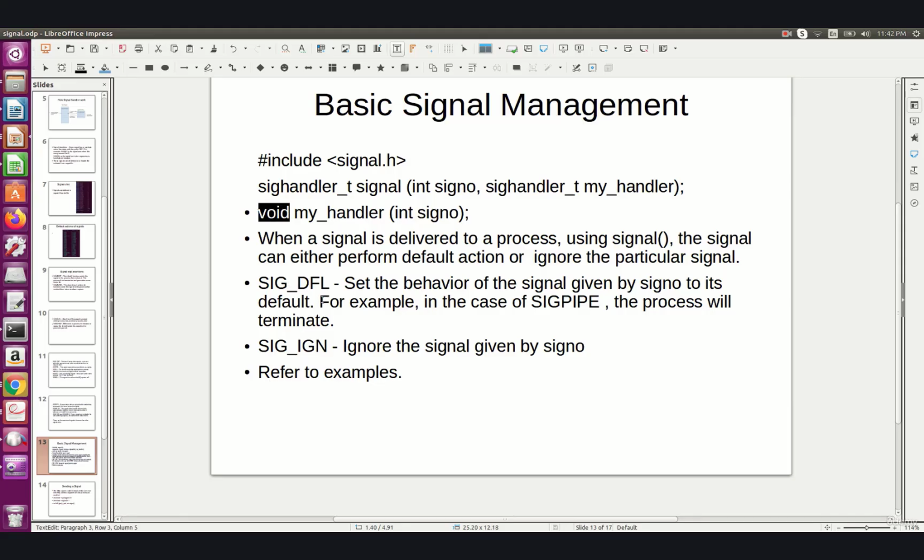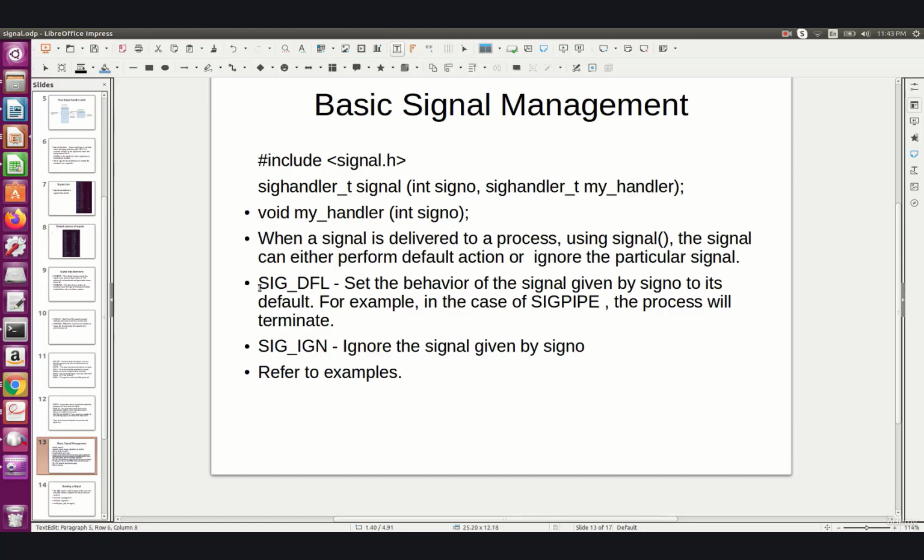Whenever a signal is delivered to a process, using the system call signal, the specified signal can either perform its default action or be ignored. If we want to ignore a particular signal for a process, we have to specify SIG_IGN in the second parameter.